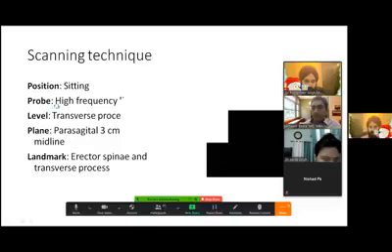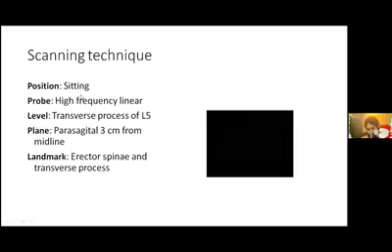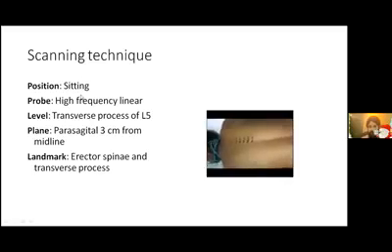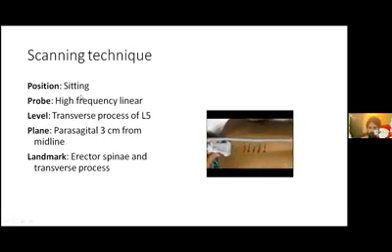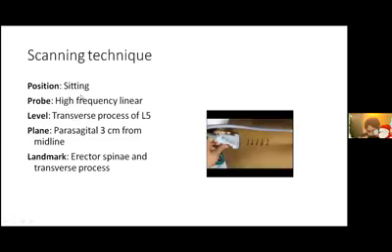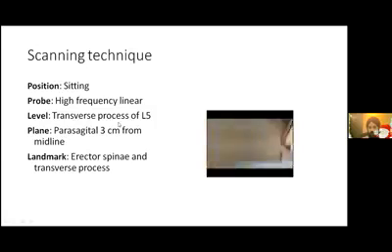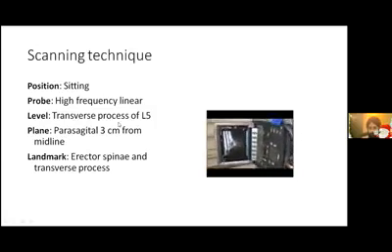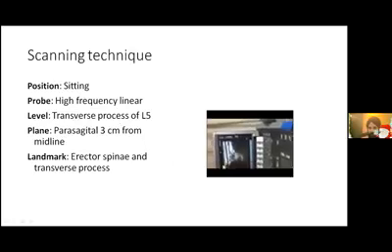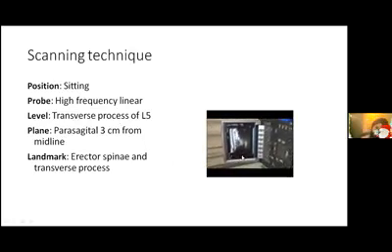So as I told you, mostly you can take any of these positions. You can do it in sitting position, lateral position, anesthetized positions, or even in prone position. As you can see, we have marked the spinous process and almost 3 centimeters lateral to that. So we just start basically scanning from the spinous process. If you can see in this video, okay.